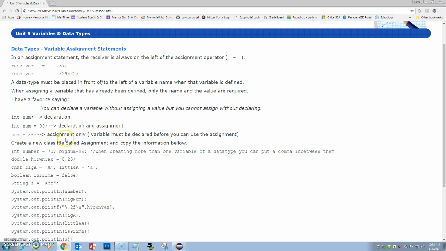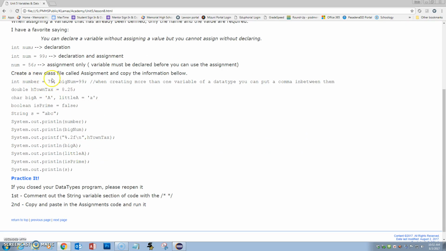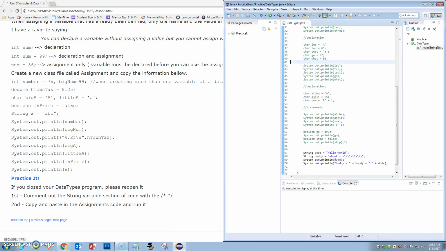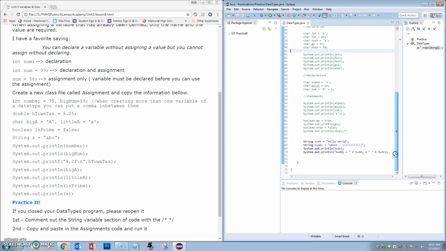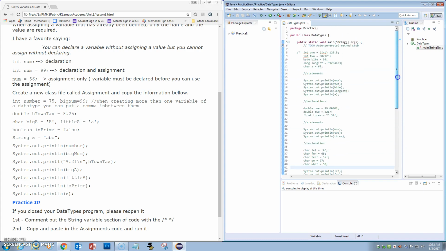Okay, so now we are going to create a new class file, and we're going to call it assignment and copy the information below. Okay, let's go over to our Eclipse. So we have data types open from earlier. You can use that if you don't want to create a whole new program.